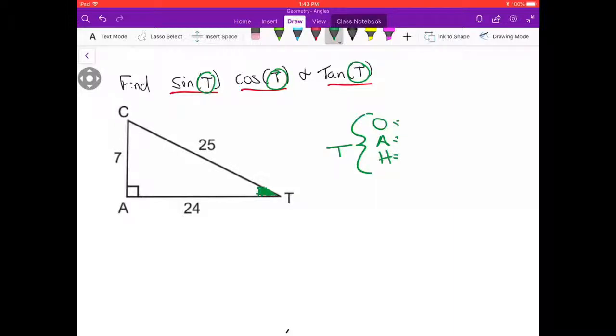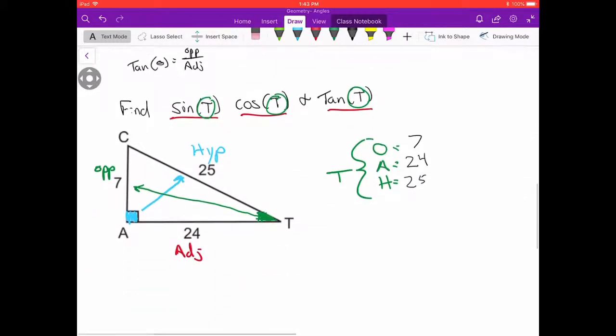So the hypotenuse of this triangle doesn't really matter what angle t is, but we know that the hypotenuse is going to be across from that right angle, which is going to be 25. Now the opposite side is going to be across from angle t, so we know that's going to be the 7, and then the one left over has to be my adjacent side. So now once I get this map filled out, and I have 7 as the opposite, 24 is the adjacent, and 25 is the hypotenuse, I'm just going to fill out the ratios that we talked about up here.